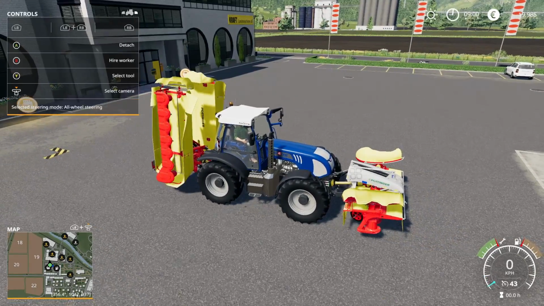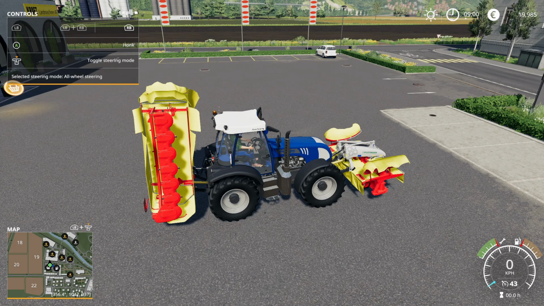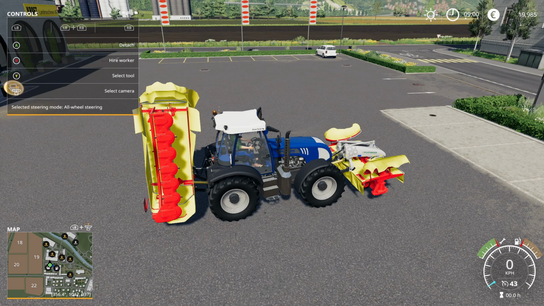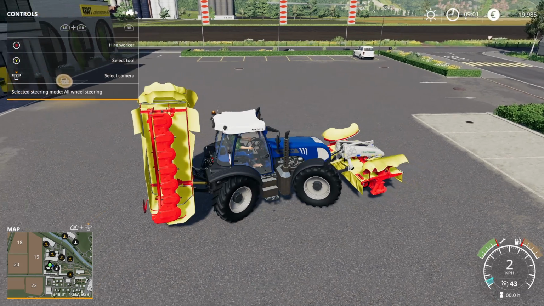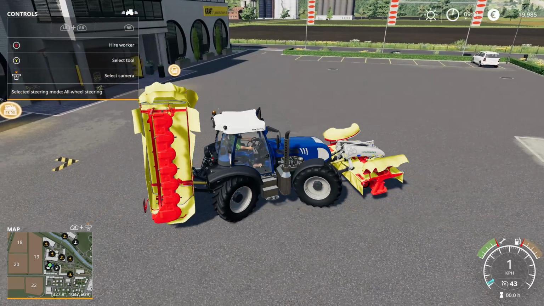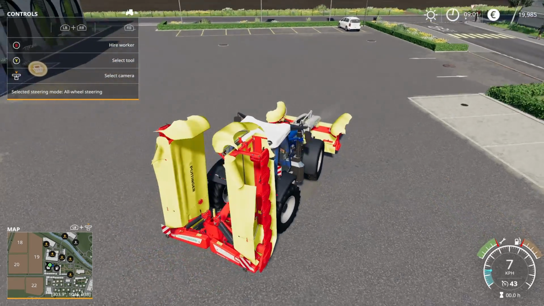All right, let's grab that as well. Now, how do you turn the light on this? How do you swap between? How do you swap? Select tool Y. How do we turn on? I don't know how we turn on the. Maybe we're going to have to do it here. We'll have to turn it on there.